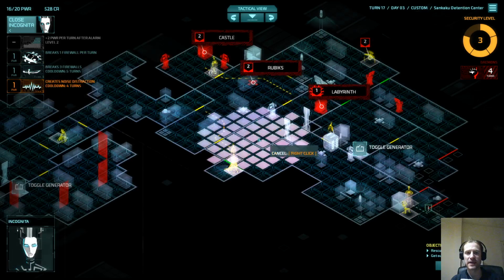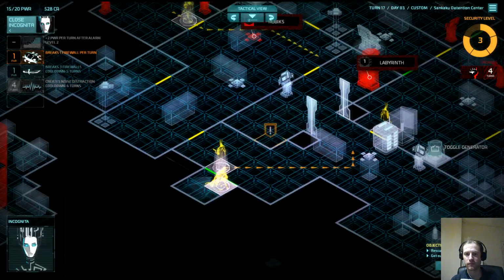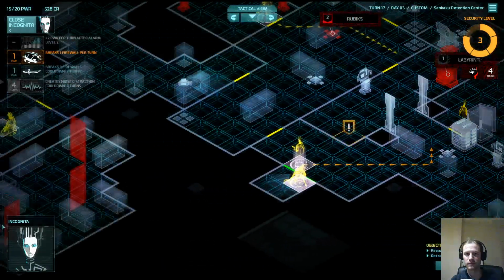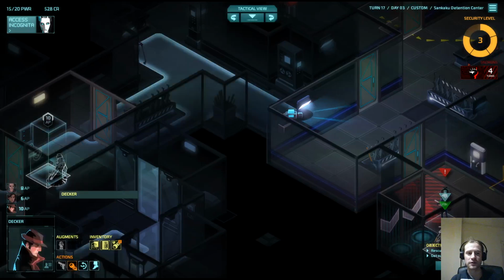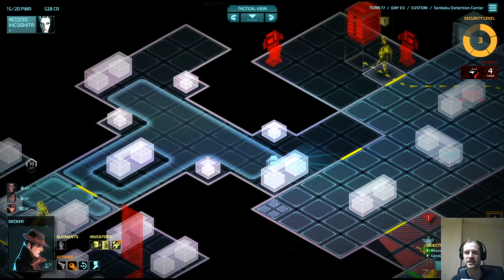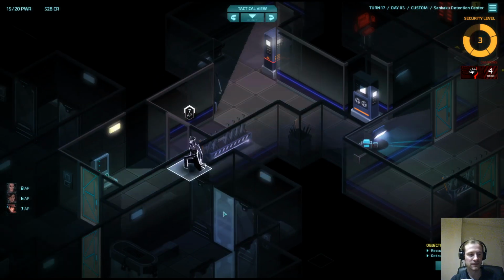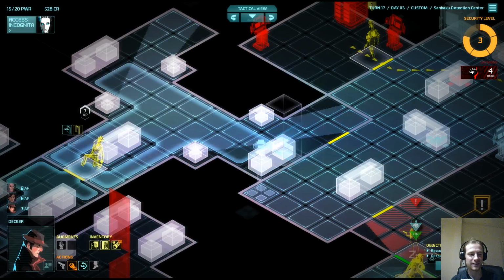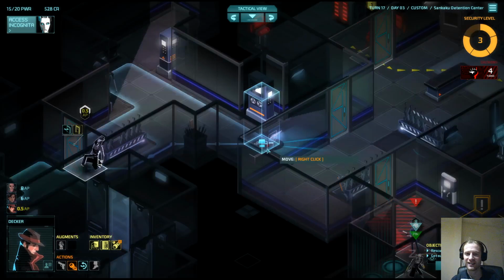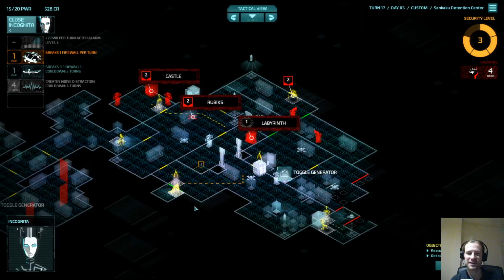Here's what I think we do. We ping him to here, and that way Decker can get through here. It's not safe to run here, perhaps, because this guy could hear from this kind of tile. Ping has a long cooldown, that's right. Central would be proud, presumably proud of my greed.